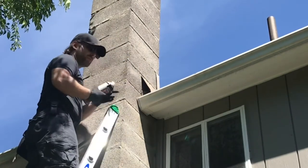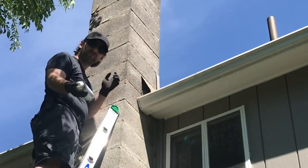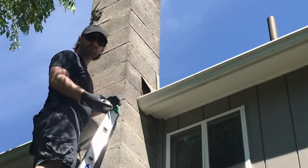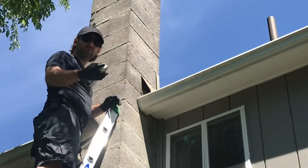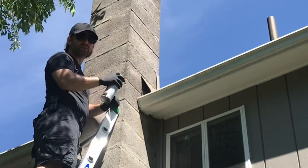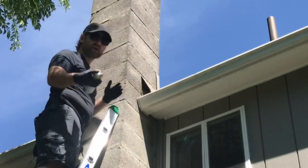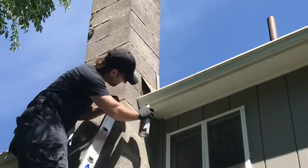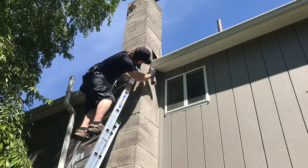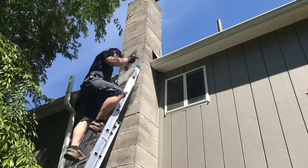There's a couple other spots I want to just check on to make sure that they're not building up inside the wall, because one of the things you don't want to have is a nest building up inside your wall, because they generate moisture, they generate heat. And so if they're in your walls and they're next to the wood or the drywall, they will eventually saturate the drywall, because drywall is permeable. And if I don't get rid of them and the hive gets big enough, my wall can cave in, and then my whole house will be full of hundreds of wasps and bees, which I really don't want. I think we're good.